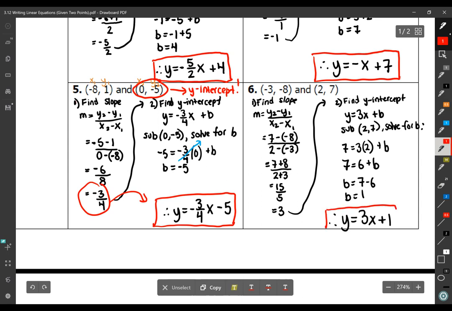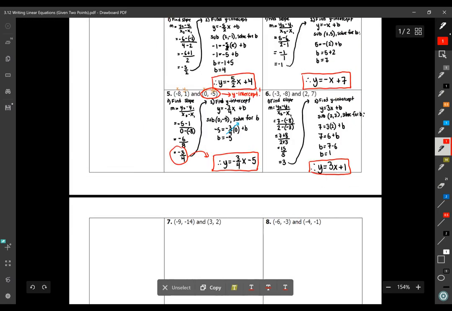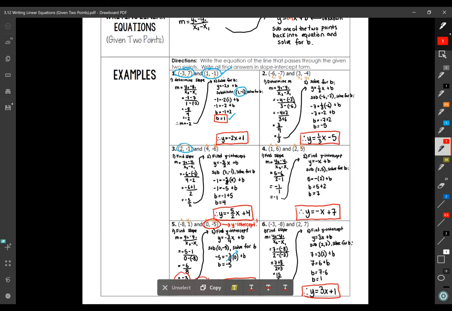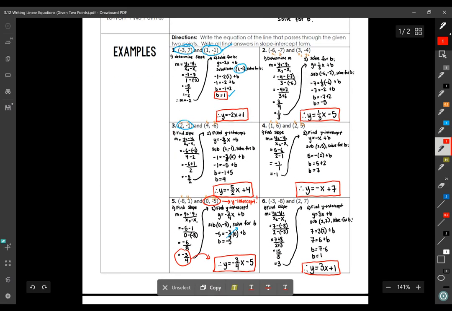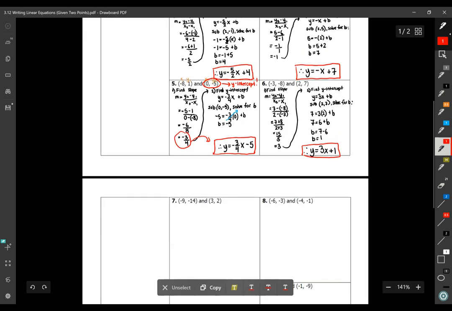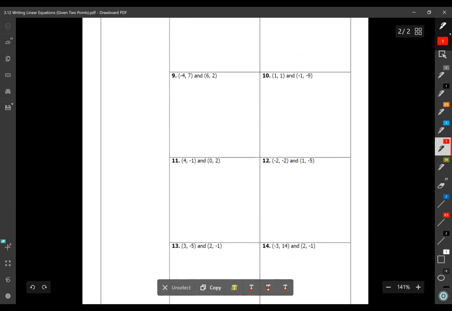Okay, so there you go. That's our final answer, and those are 6 questions. Honestly, for each of the questions we follow the same strategy. So I'm pretty confident that watching me do these examples should be definitely enough help for you guys to be able to complete these on your own.